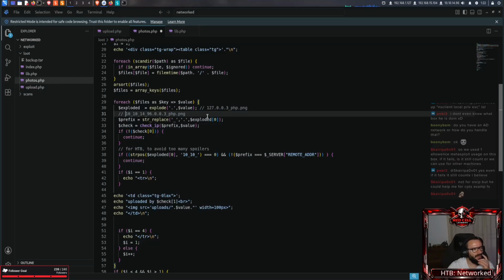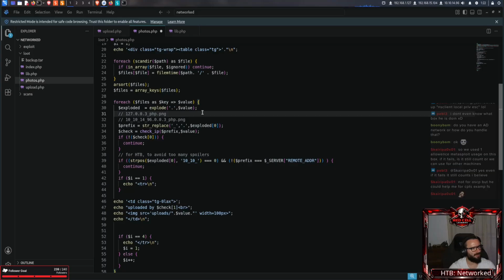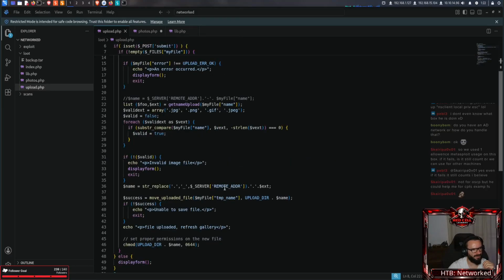So let's work with it like that. We are sending in 127003 and it gets converted to that. Basically the 127 is being dropped by the check name function, and this is being added in by the upload functionality because we have the remote address there.